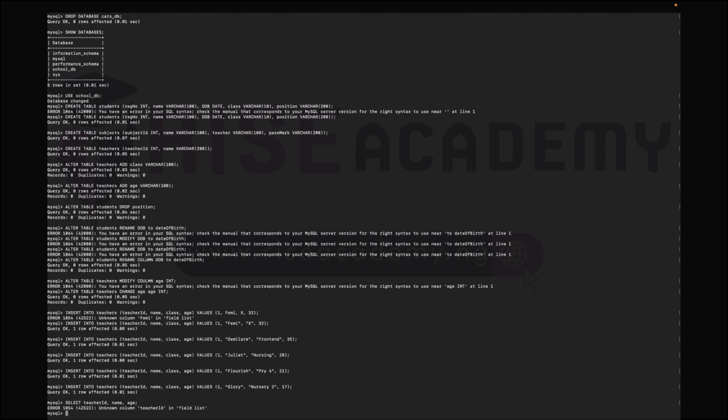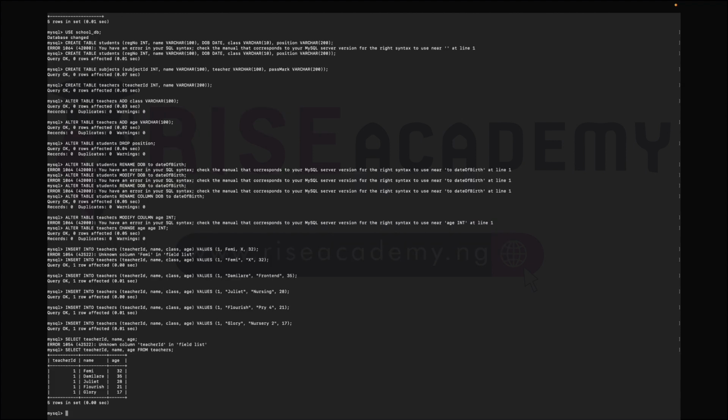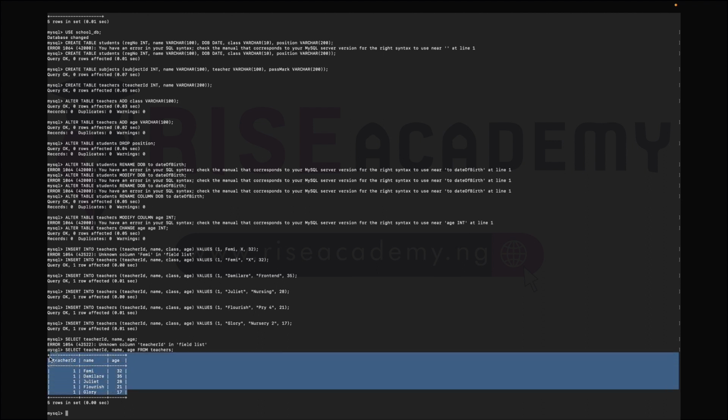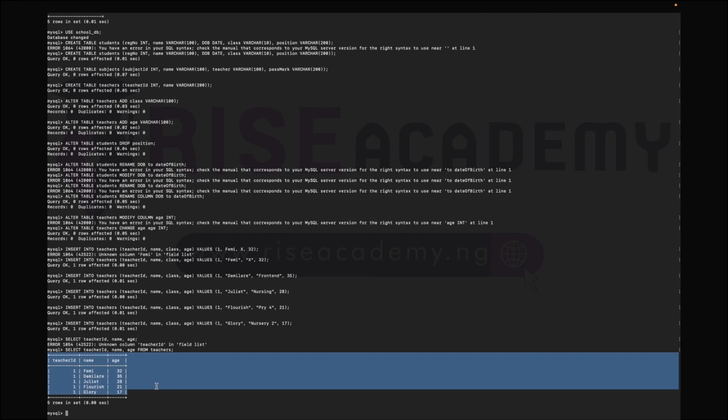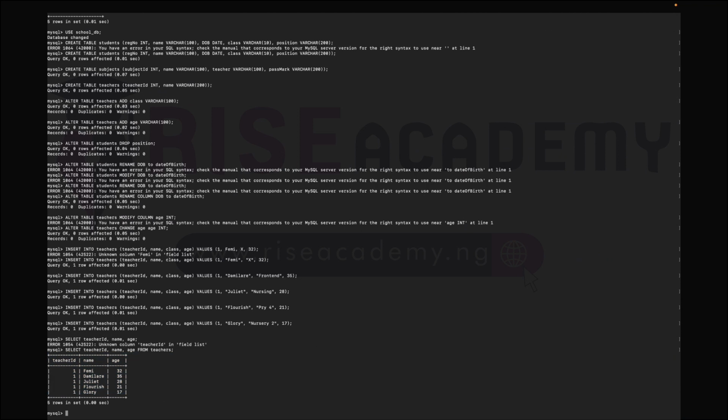Then you'd use this select column names statement. When you do this, there's a problem. Just hold on. We selected, but we did not decide which table we are selecting from. Select column from teachers table, teachers, and then now it has given us a modified table just showing the columns that we need. This is what you would see. So even without MySQL Workbench, you could have selected or viewed the data you had in your database table.